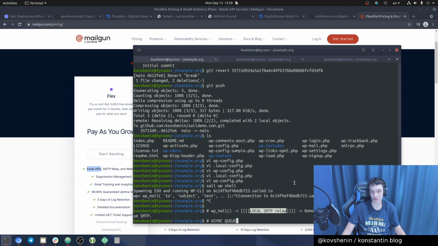It's already done for you, and you just get to use it for free, which is super efficient, and it's all abstracted away from whatever you're doing in WordPress. Whatever you're doing in WordPress is just a WP mail. You're just sending an email. You don't need any plugins. You don't need any additional configuration in WordPress itself. WordPress doesn't have to be responsible for delivering your emails. WordPress is responsible for queuing those emails with the local SMTP agent or with the local relay.